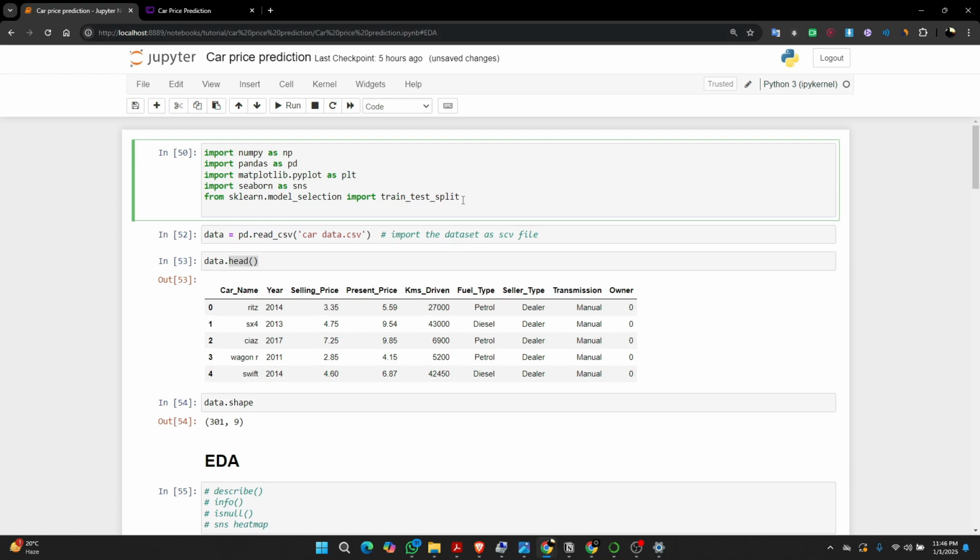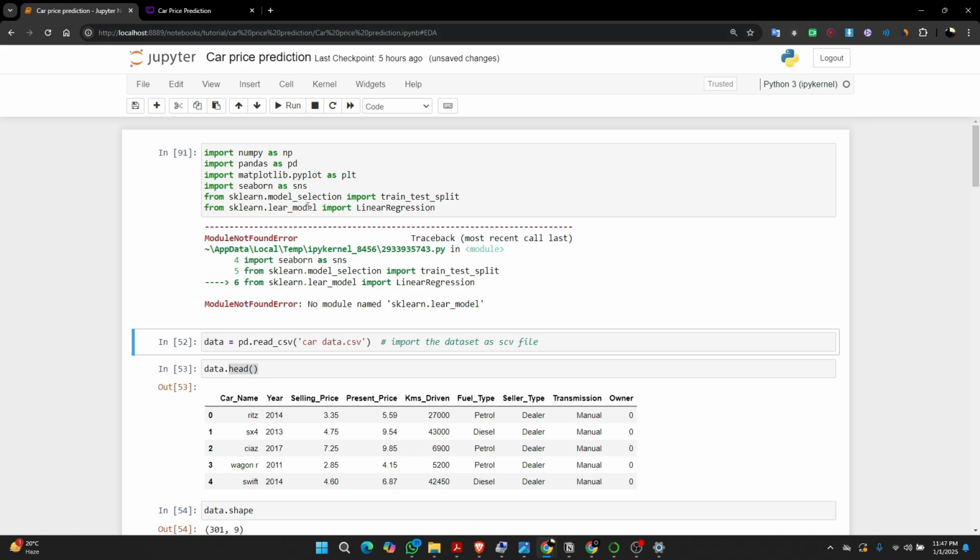After that, I'm also going to import linear regression from linear_model. Import LinearRegression. Okay, I think everything is okay here.